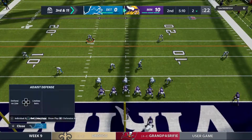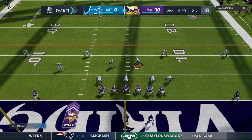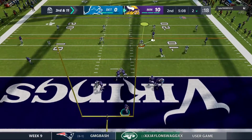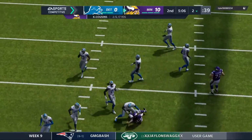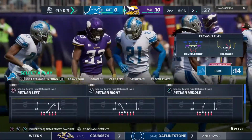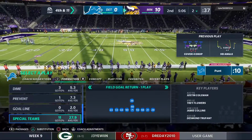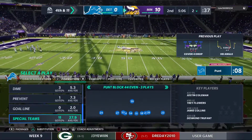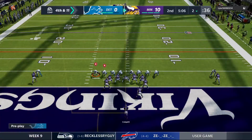The Vikings on 3rd down. Just 1 for 3 thus far. This is 3rd and 11. Back to throw now in his own end zone. And that is incomplete. One of the best routes, one of the favorite routes of any play caller. He just ran that one. Nice little angle route. That's supposed to be a catch, and usually it is in running back drop. Yeah, I mean, he's a running back, but he's got hands. He should have caught it.